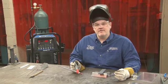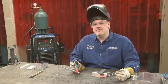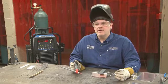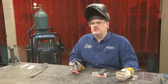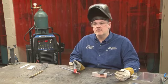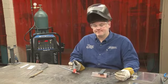Now, one disadvantage with aluminum is it's non-magnetic. So those magnetic squares that you may like to use to hold pieces into place won't work on aluminum. A lot of people will use clamps and other systems to hold aluminum parts together when tacking. It's very tricky to tack aluminum because it doesn't really want to come together like steel or stainless steel, probably because of the alternating current.